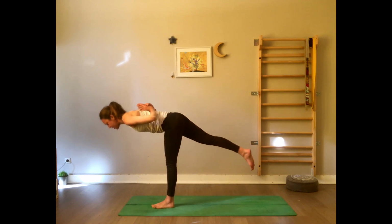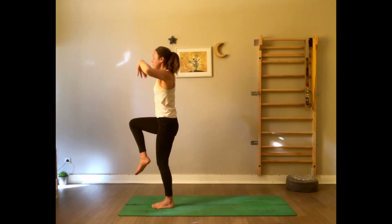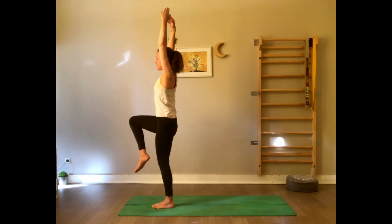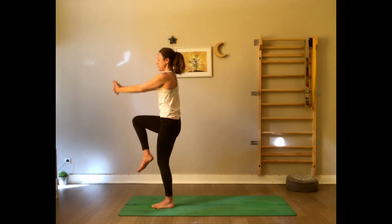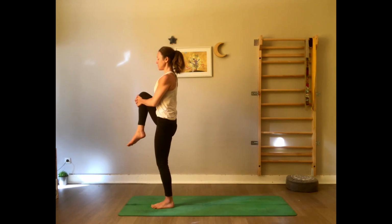Now pressing on the left foot. Inhale, lift the right knee up, arms up towards the ceiling. Interlace the fingers and come and grab the right knee and pull the right knee up towards the chest. Strong core and strong left leg.